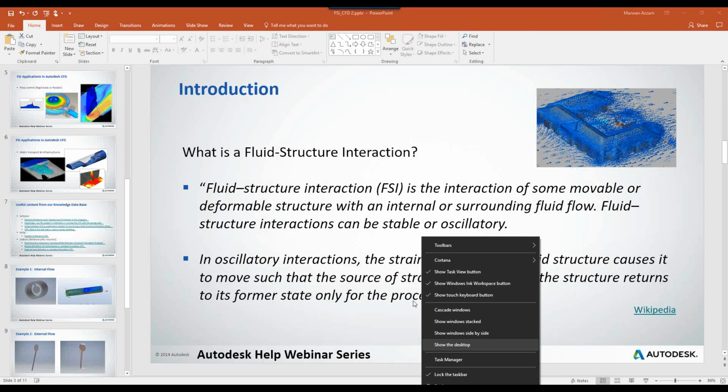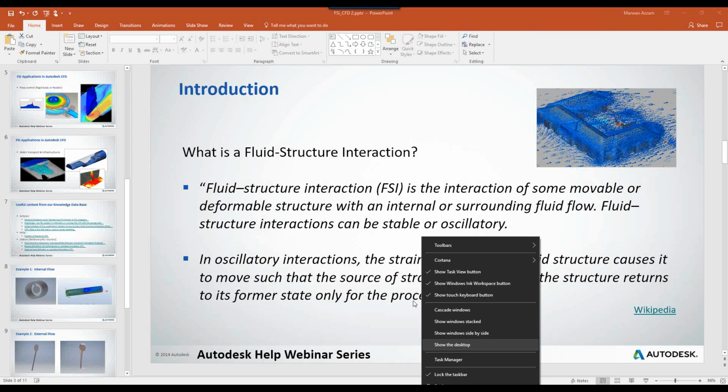So that's interaction between fluid and the structure. But what we are talking about today is taking that interaction and calculating stresses in the solid model. That's what we would be demonstrating here. There's always interaction between fluid and solid, and that happens all the time inside of CFD. But here we're going to take it one step further. We're going to take the pressure, or you can also take temperature output out of CFD and use it in a structural analysis.